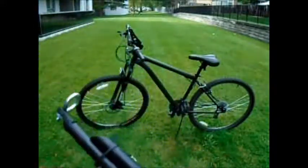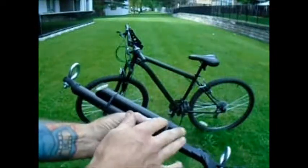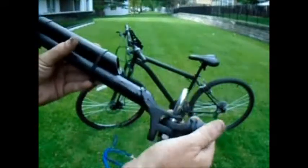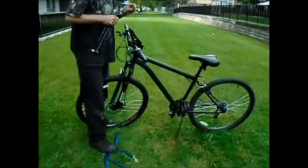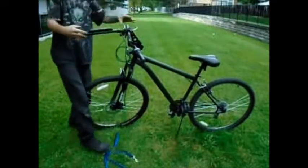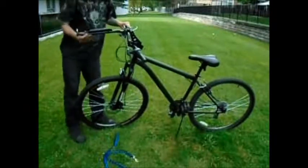This here is the rig, the armature, and it has a guide loop here, a guide support tube here, and a second guide loop here. This is where the arm articulates so the dog can go on either side of the bike or in front, and this is what attaches it to the bike. It's just a quick connect. Through it goes, and it's connected. It can go up and down right now. It can move fully from side to side.